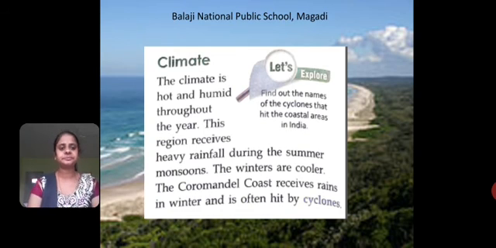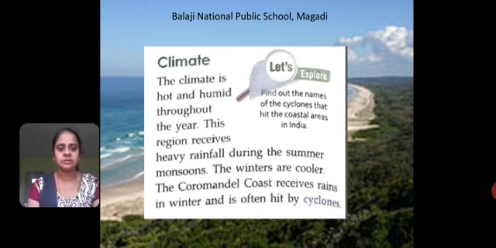See children, what are cyclones? Cyclones are strong, forceful winds that move in a circular motion. It means there will be heavy wind flow. The climate of this eastern coastal plain is hot and humid.